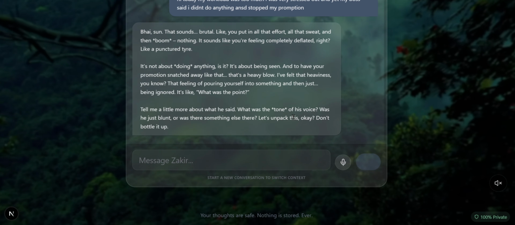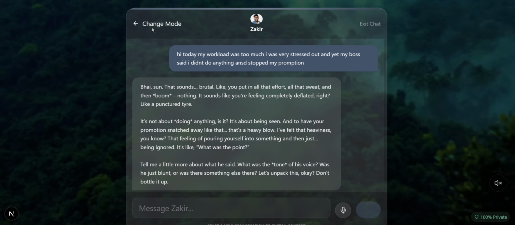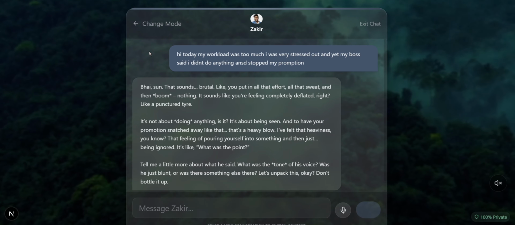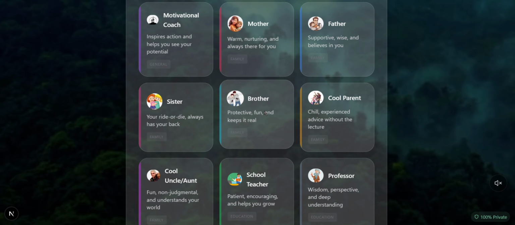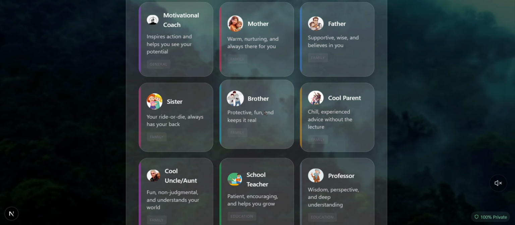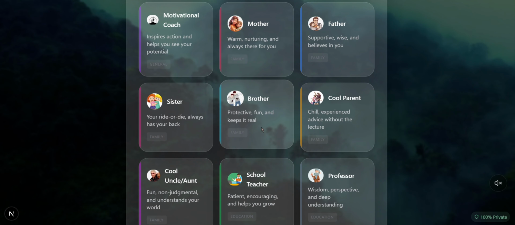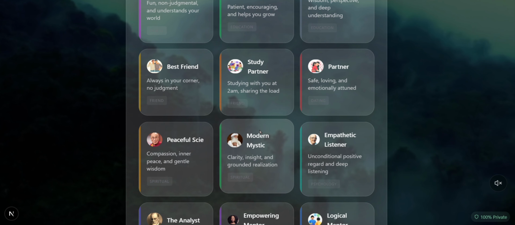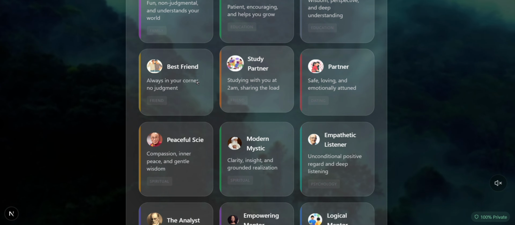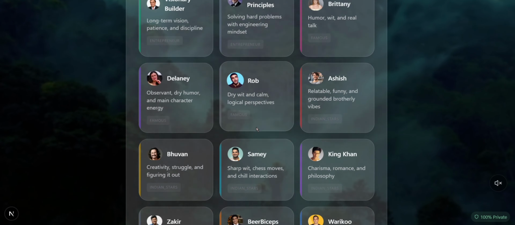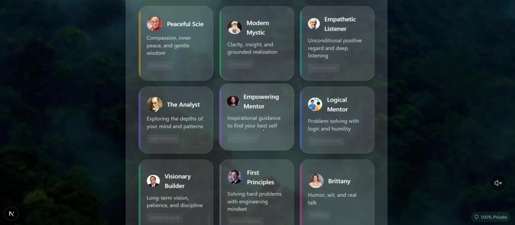So as you can see, if you're a wife, you can suggest this to your husband who is always stressed. You can suggest this to a lover. You can also use this to fix your relationship. You can also use this to connect with the people that aren't with you anymore. You can also use this to talk to a study partner who is smart. You can also make a best friend. And the whole point of making this was just so that you don't get lonely.